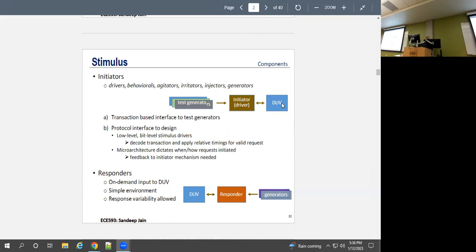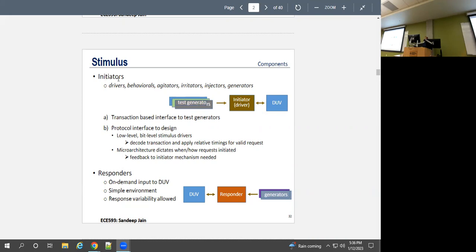Ultimately, your DUT or DUV has a pin interface. It could be data pins, operation pins, reset, clock, all those are visible outside your design. And that's what you drive into your DUV. You're generating tests and sending those through a driver to your DUV, right?